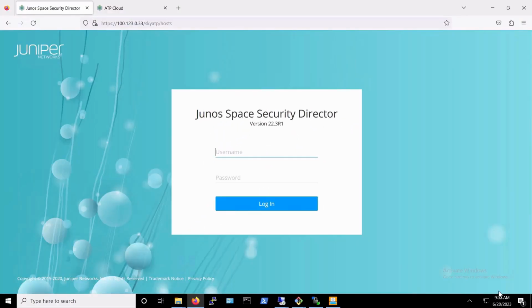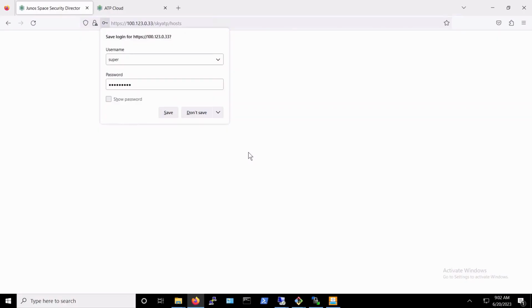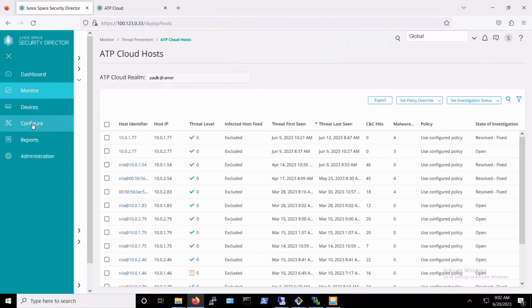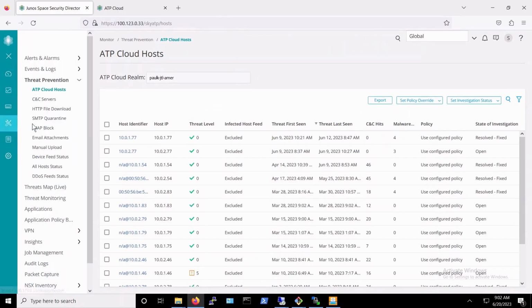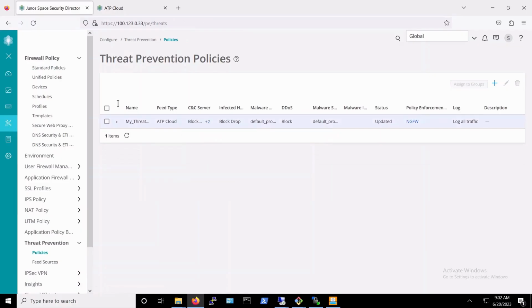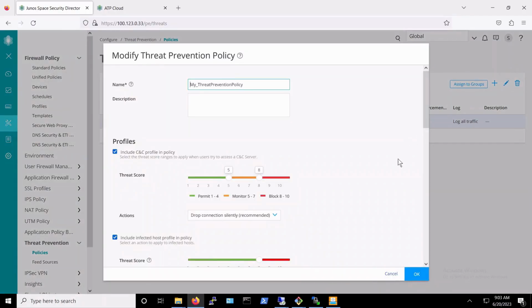Before we proceed and run the TrueBot attack simulation, with protection provided by Juniper's connected security solutions, let's first take a look at the threat prevention policy that we've set up on our Security Director and applied to the VSRX. To access the policy, we'll navigate to the Configure tab, then we select Threat Prevention and Policies. As you can see, we already have an existing policy in place. Let's further inspect the protections being enforced by the applied policy.